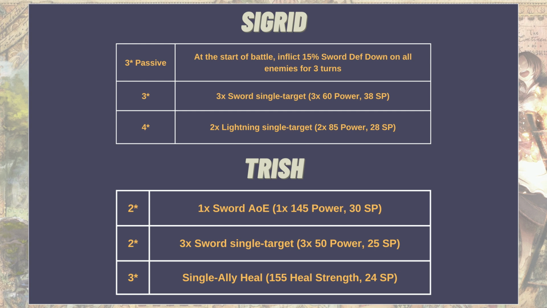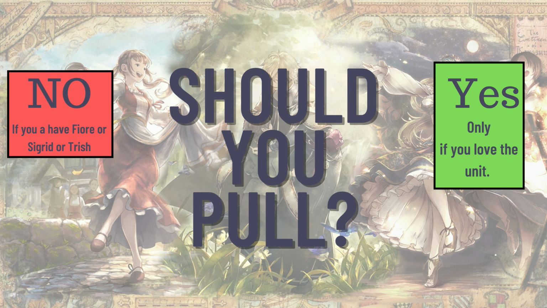So when we're looking at should you pull, I just don't think you should. If you really like this unit, yes, go ahead and pull for him. That's fine. Go for who you like over the meta. It's just fine in games. But I would say even if you don't have Fior, maybe don't pull for him. If you have Sigrid and Trish already on your team, then don't pull for this guy yet.